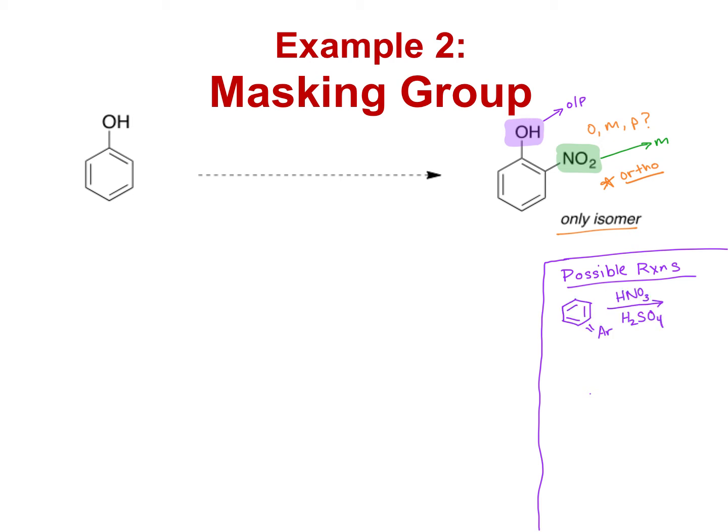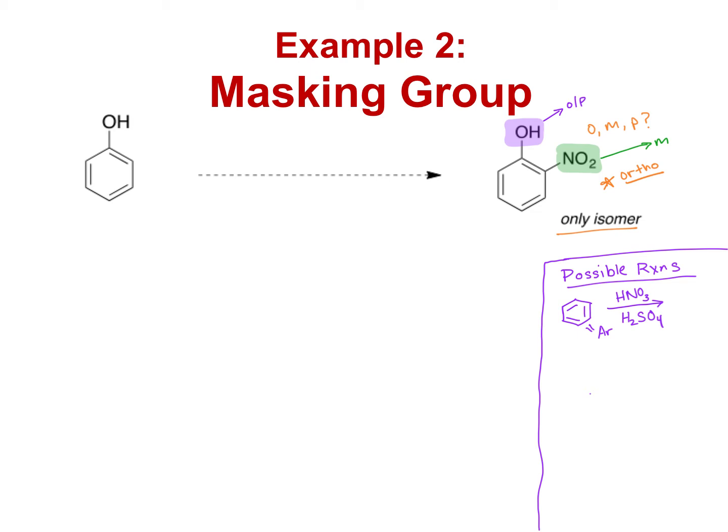All right, so we have that reaction, and so far that's the only reaction we have. So looking at that, we already know that nitro is a meta director because it's actually in the final product, so we don't have to worry about that part. So then the next question we're going to say is, can we have a masking or protecting group? So anytime you have an ortho and para, you're going to have either a masking or a protecting group. So this one's going to be the masking group. So what the masking group does is it covers the spots that you don't want to react, and then later you can take it off. So we need a reaction that will react on the benzene ring directly and cover a spot, and that we will be able to take off later.